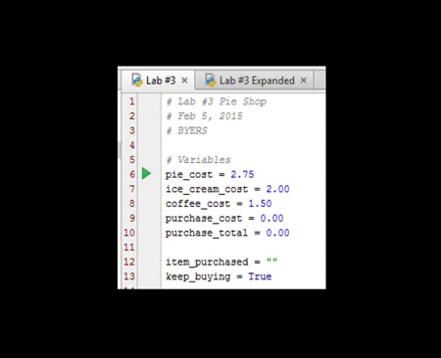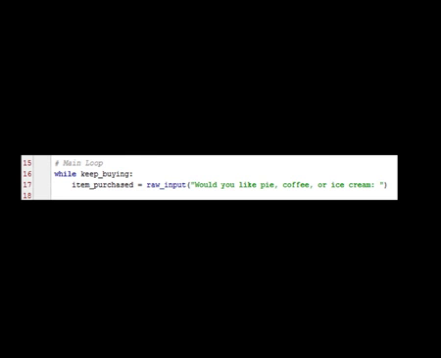Let's go to our main loop. Main loop is very simple. Chapter 7 talks to us about several different ways that we can do loops. In this case, I selected the while clause because it's going to be the easiest to work with. Remember we said keep buying was a Boolean that we set to true. So while true, we're going to run through the code that's underneath.